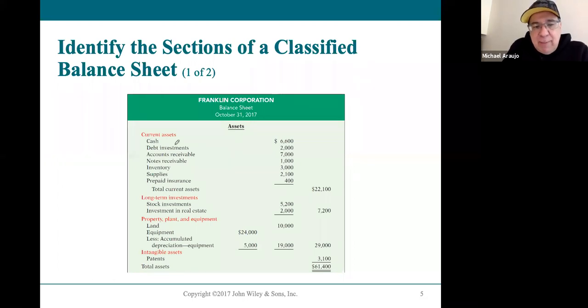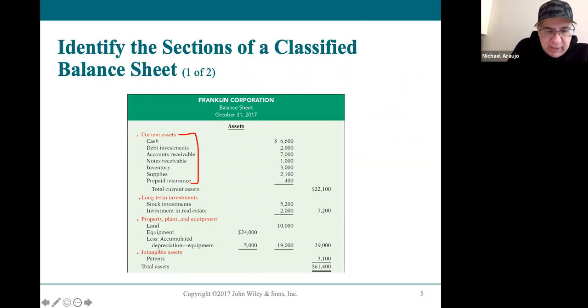As you see, there are many, many, many current assets compared to any other category. And those are the categories. Current assets are listed first. This company has long-term investments, property, plant, and equipment, which you'll see everywhere. And this company also has intangible assets. So all four classifications are there. But these accounts are very, very important, okay? Because the list of how these are put down is extremely important. That's the thing you need to focus on, is the order.